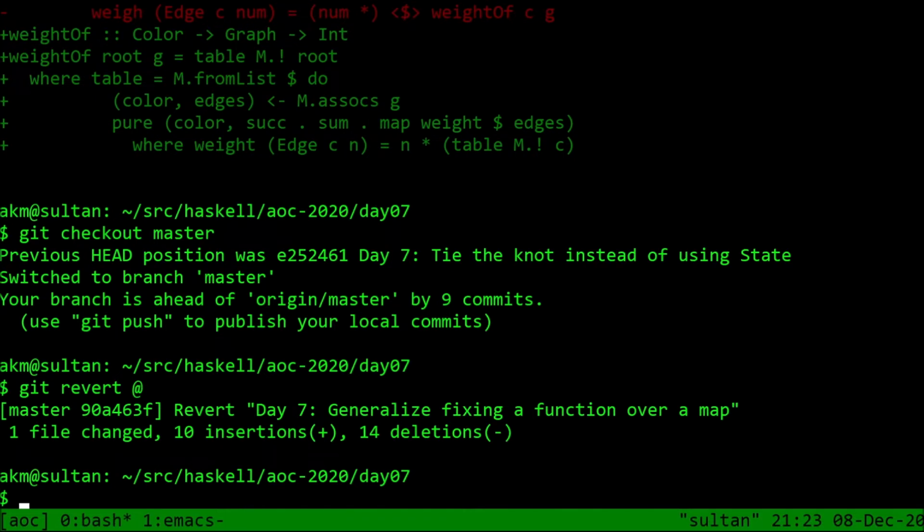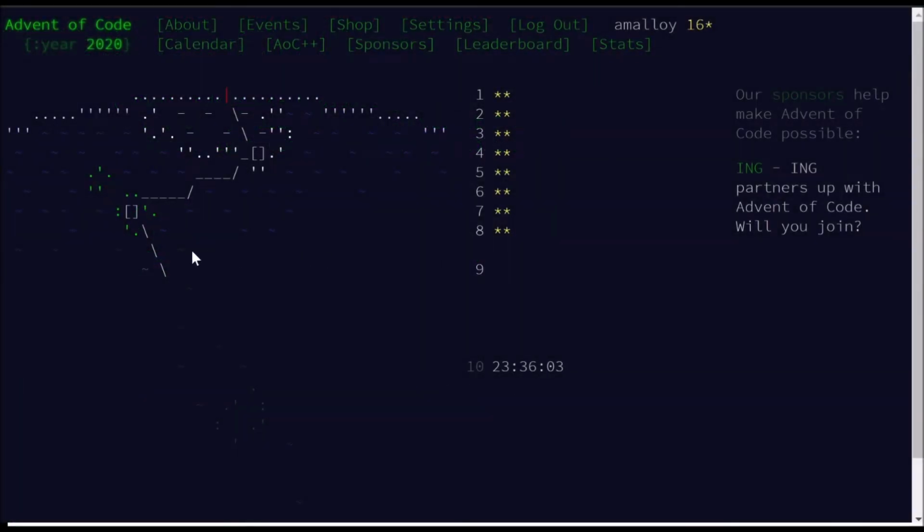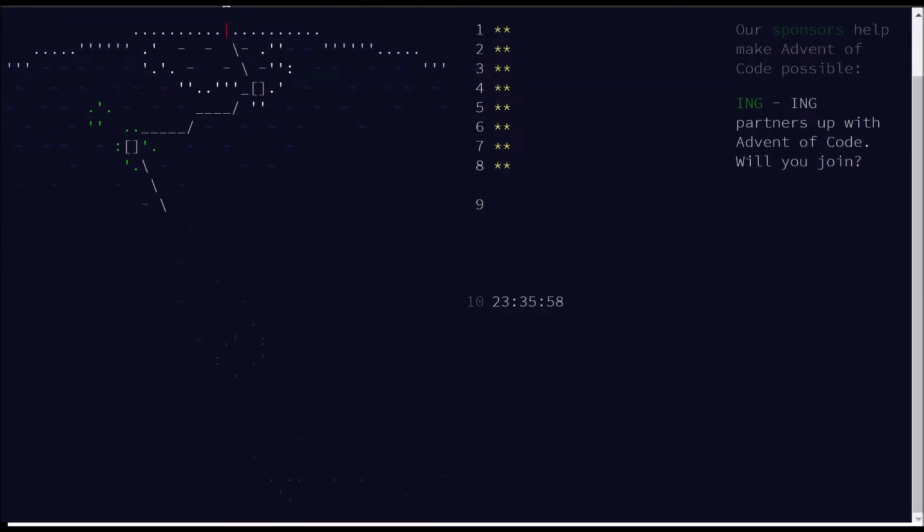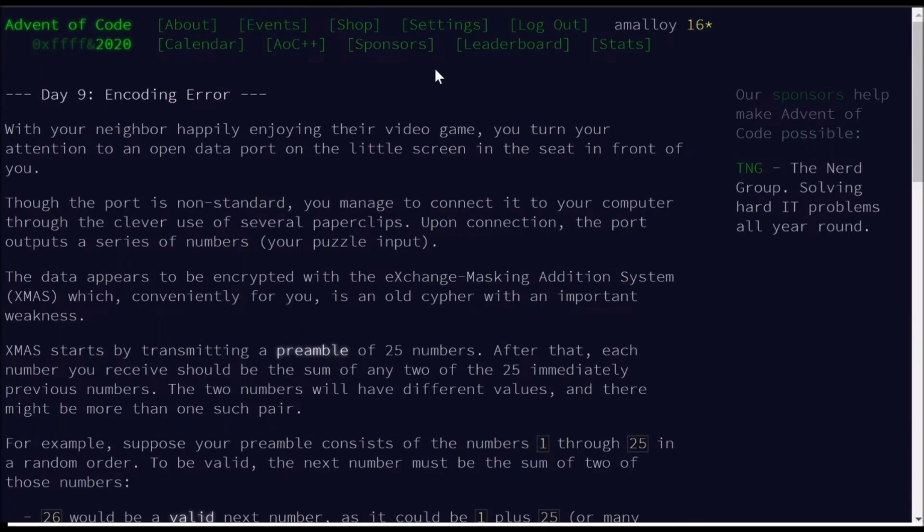Okay, so all that done, let's go look at day 9 now. I noticed there's a gap here and a super large gap between here and 10. I guess this is because we're traveling much further in this step. We're flying a very far distance. Oh, I see. Yeah, this was the local airport, and this is the hub. And this was right on takeoff. I don't remember exactly when all these things happened. Anyway, it doesn't matter. Day 9, encoding error.